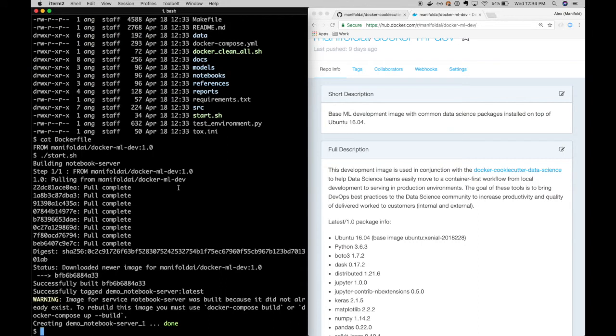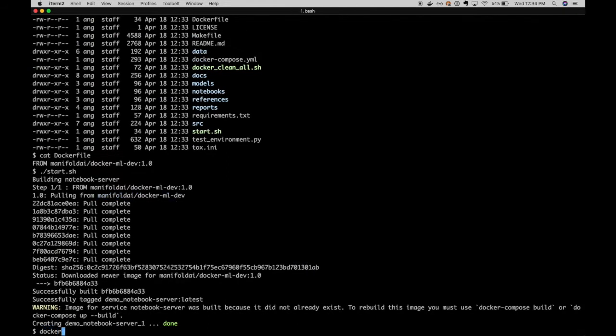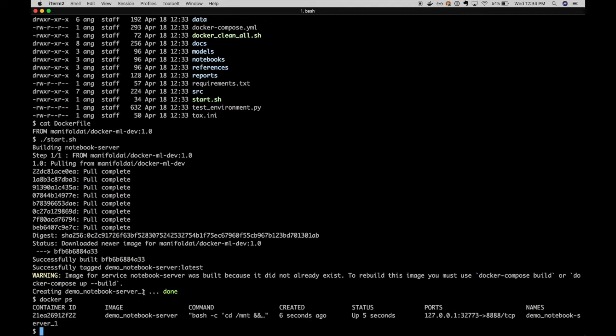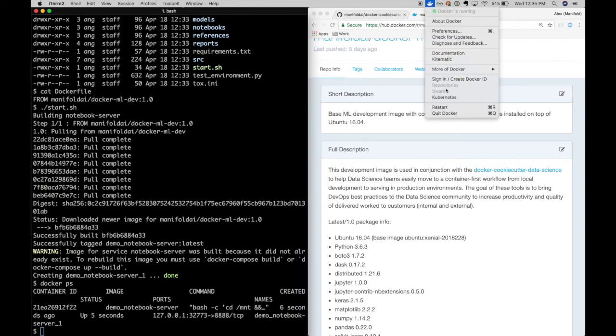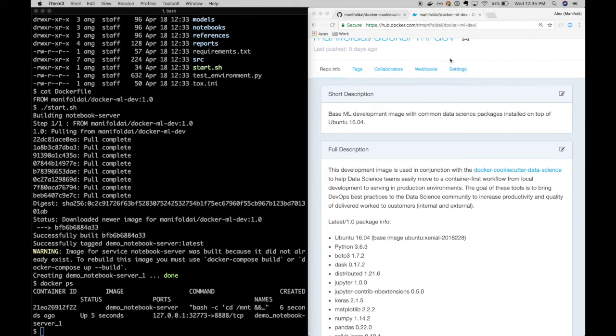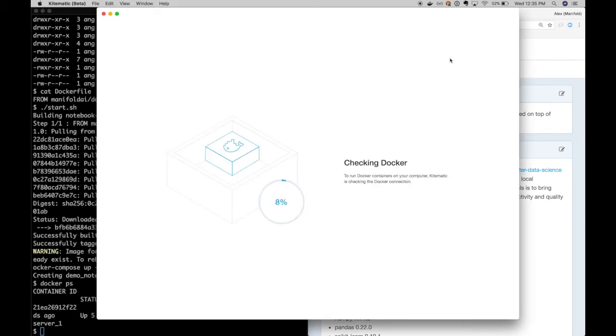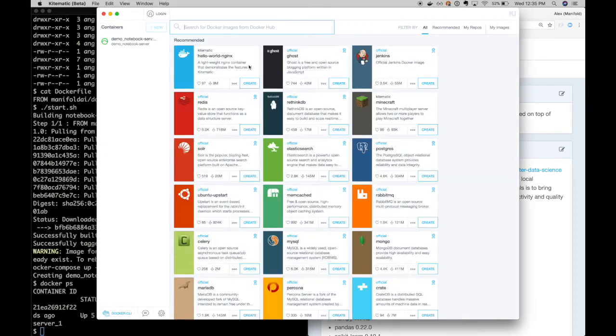We can use the Docker command line tools to see that the launched container is running, or alternatively, we can use an app called Kitematic, which is a graphical user interface which makes it really easy to work with your containers locally. If you're using Docker for Mac, you can easily access the Kitematic app from the Docker menu in the menu bar. It's a great app to use if you're new to Docker because you can hit the ground running without having to learn a lot of the Docker CLI syntax.